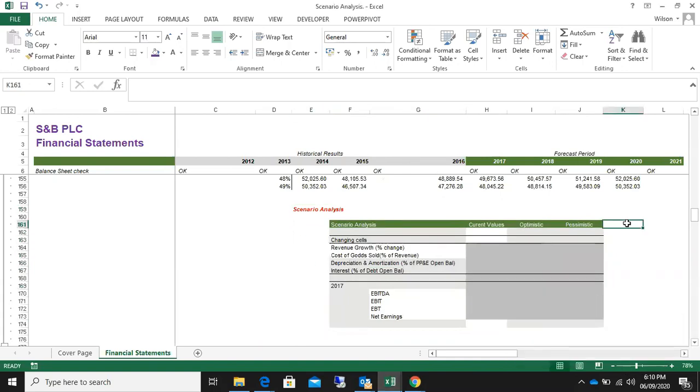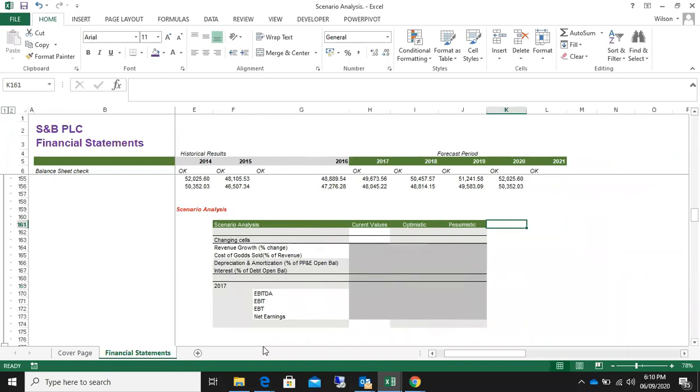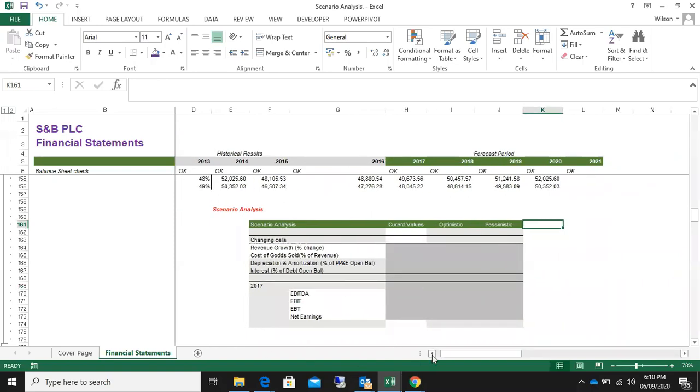When we talk about scenario analysis, I made mention of the fact that whenever you hear the word scenario, three things should come into your mind. Number one is that you have a base case. A base case tells you as it is, meaning the current situation, the current value. After the base case, you will have the optimistic case. The optimistic case tells you the best case. That means, given that things go well, what will be the performance of the business. And the pessimistic case is also known as the worst case scenario. Given that things go wrong, what will be the performance of the business?